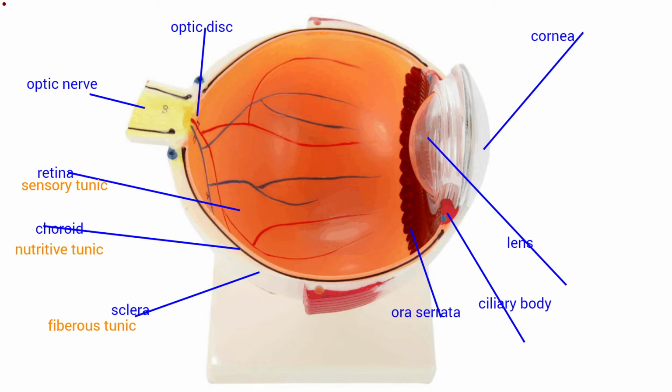When you are identifying, you can just use sclera, choroid, retina. But I'm just telling you these other names because you will need to know them, just in general, what part they are.